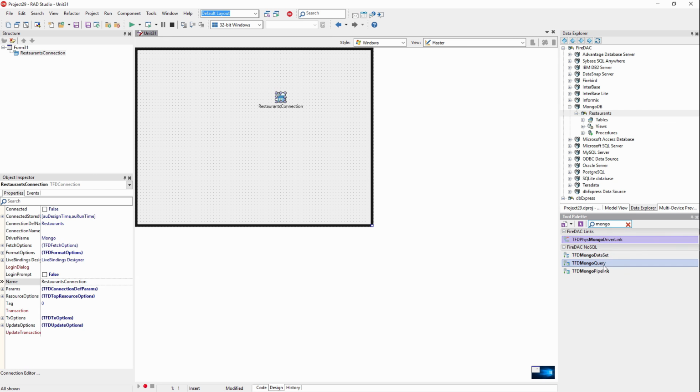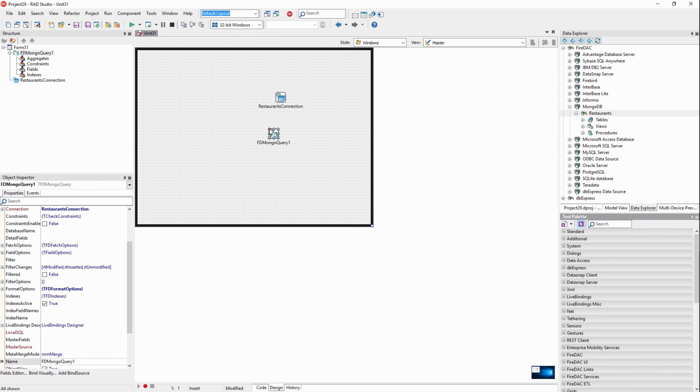You notice we have a Mongo dataset, query, and pipeline. These components are specific to MongoDB because, like I said, MongoDB is different. It doesn't have traditional datasets. It doesn't have tables. And so the way you work with them is a little different. So that's why you have custom components for it. A pipeline is used to transform data. It's very, very cool technology.